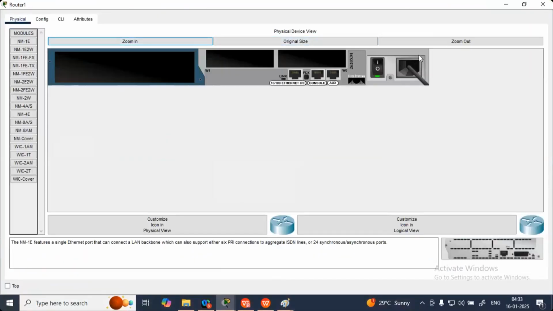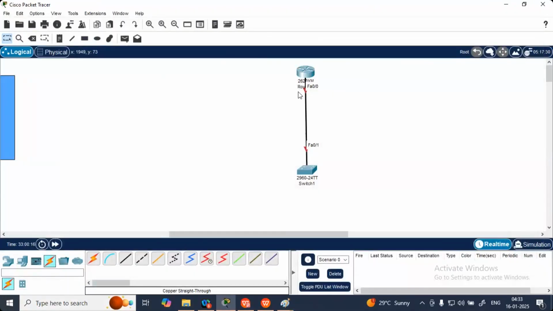These are the external components: the power cord, then the switch button, with which we can turn this router off and on. Then the console port and auxiliary port for configuration. Then to connect a LAN device, meaning a switch, we can use this port, and these are the slots. In these slots, we can add different modules, so the number of devices we can connect increases. So these are the external components: LAN port, WAN port, console port.